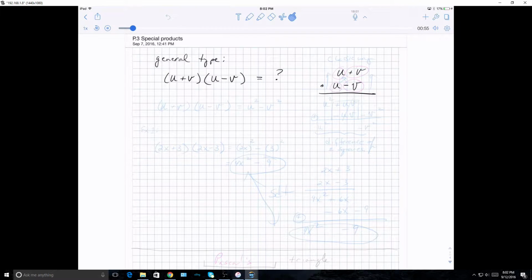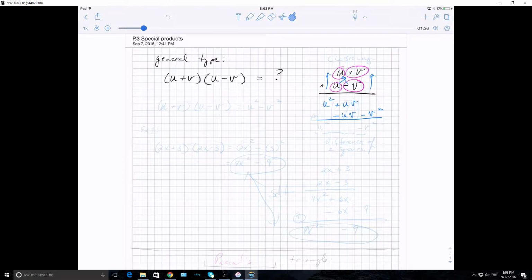And then again, we can just circle them. So I'll just circle them in a different color. And then we'll multiply them out. I'll use one color this time, but it'll be u squared. That would be a positive, right? Because they're both positive. So that would be uv. And then we have one positive, one negative, so when we multiply those, we're going to get a negative. So that would be negative uv. And then the last one would be negative v squared, right? Because we have a negative v times the positive v.